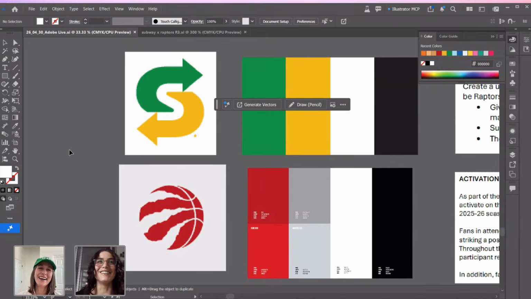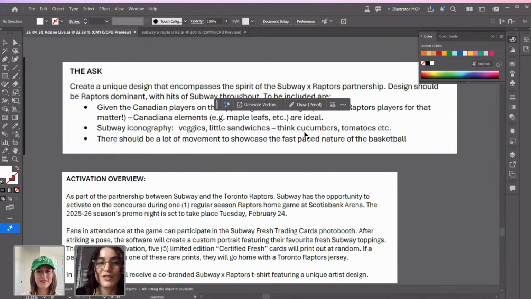And the Raptors, like I mentioned earlier, represent all of Canada, right? So it's like the true north, there's a lot of pride. They make everything a statement, which makes their brand identity very dual. It's gritty, but also polished. It's minimalist, but also creates a lot of tension. Basically the North can be two things at once, which is what makes the Raptors so powerful in Canada. So this was actually taken right from the brief that I got.